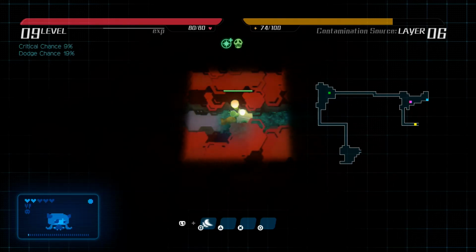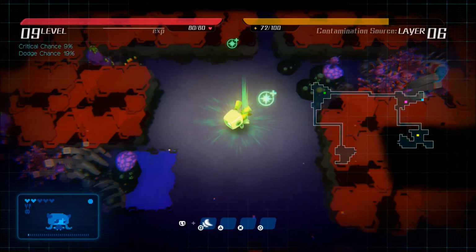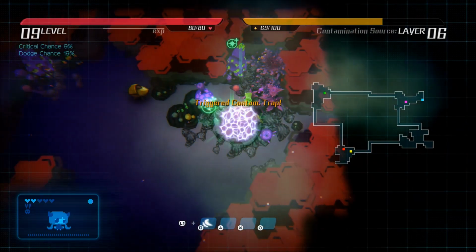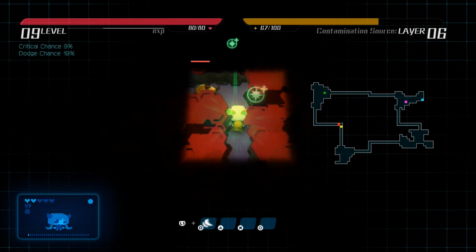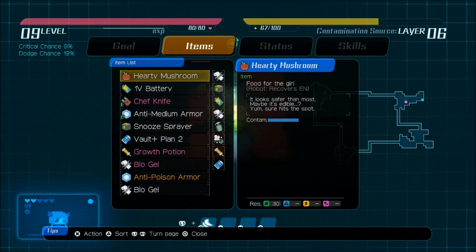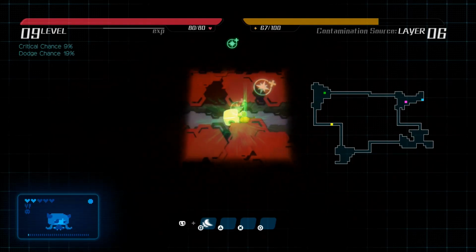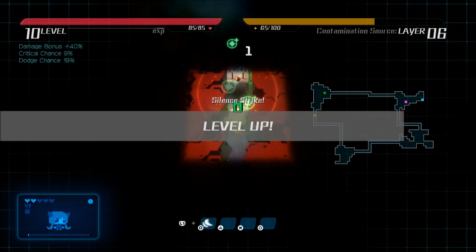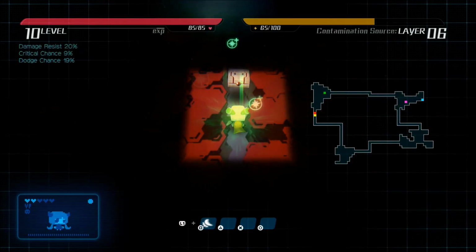Okay, we're good. Come on, go away! Okay. Wait. Raises level by 2. Nice. Okay. Inventory add-on 2. I'm gonna use the growth potion. Use.